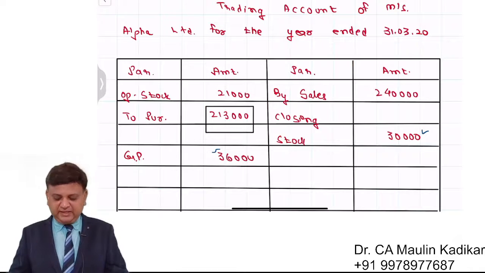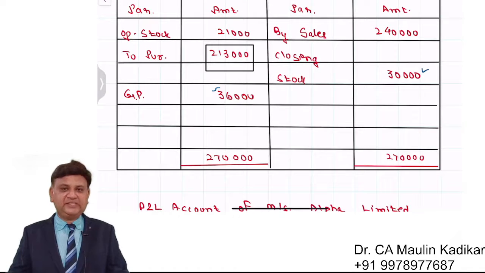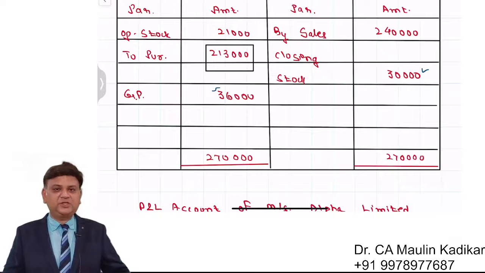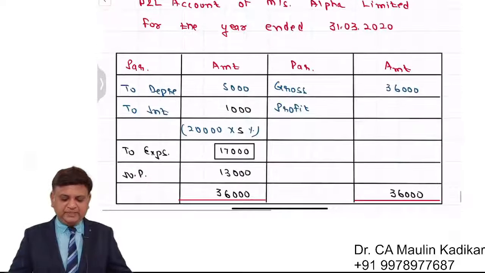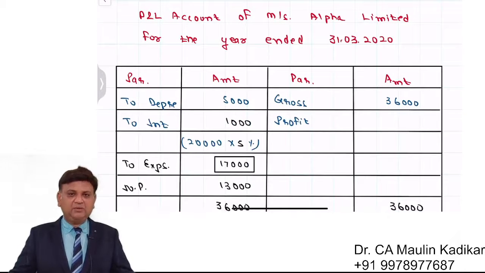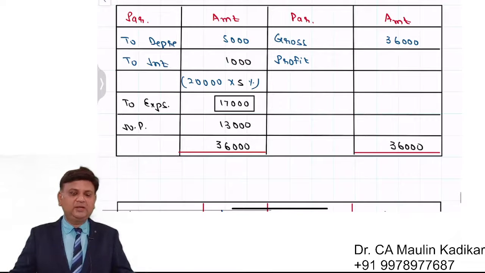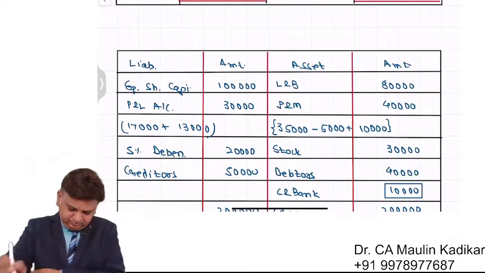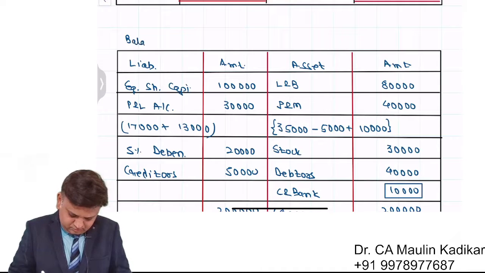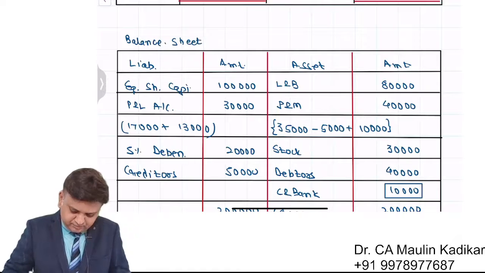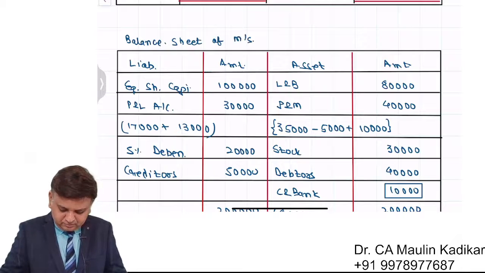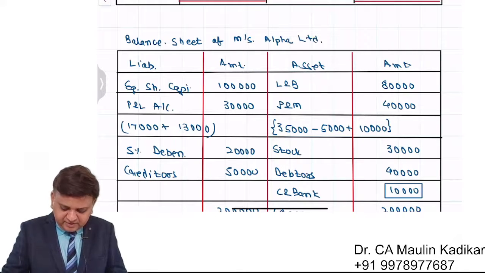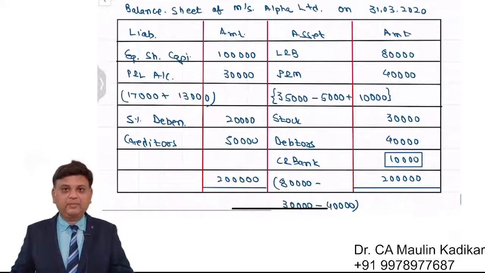So, revision of the financial statements. In that, the trading account, first of all, has been prepared. On the credit side, we have the sales and closing stock. On the debit side, we have the opening stock, purchase and the gross profit. Purchase is found as the balancing figure. The P&L account, there is nothing great in that. Gross profit on the credit side, net profit on the debit side, depreciation is given, interest is given, and expenses are calculated as the balancing figure. And we understand the balance sheet of Messrs Alpha Limited on 31st of March 2020. This is the way we are required to show it.